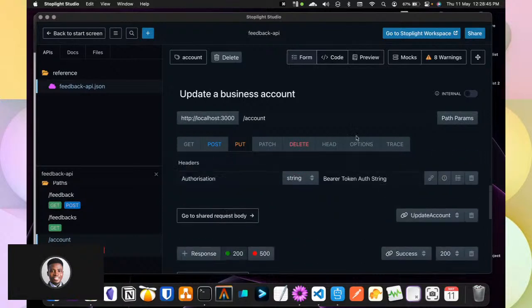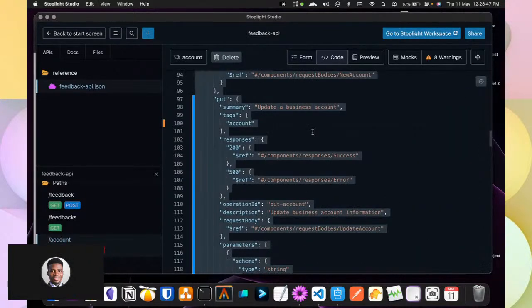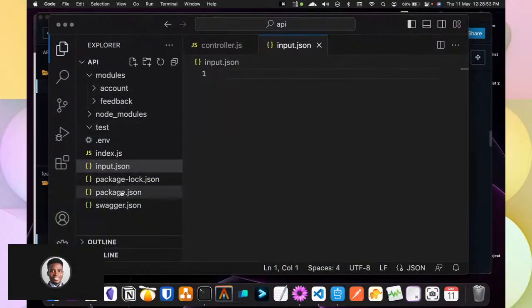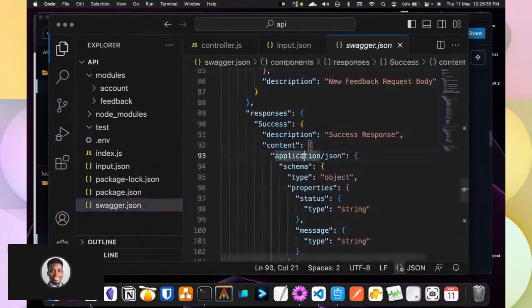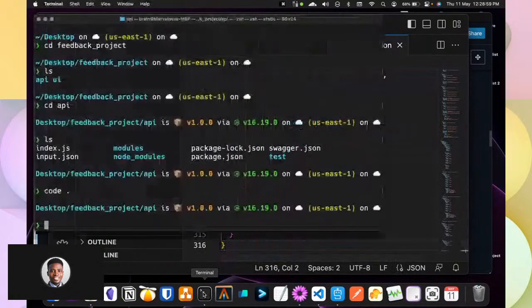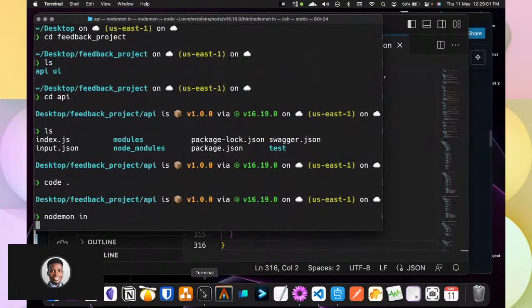So let's go ahead and grab the entire code, and let's go into our file. I'm simply going to drop this inside the swagger.json file. Just replace the whole thing, and let us do nodemon index.